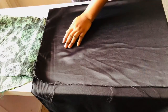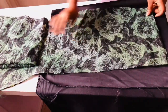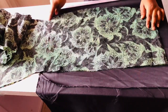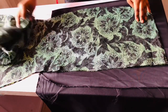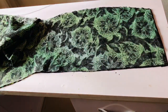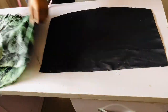So I'll go ahead and place the fabric on it like this. You can determine how long you want your lining to be. So for me, the lining is going to stop at this point, which is close to where the A shape started from. Okay, this point. So I'm just going to go ahead and cut it out like this. So I'll go ahead and use this to cut out the front. So you can just go ahead and cut out the front.